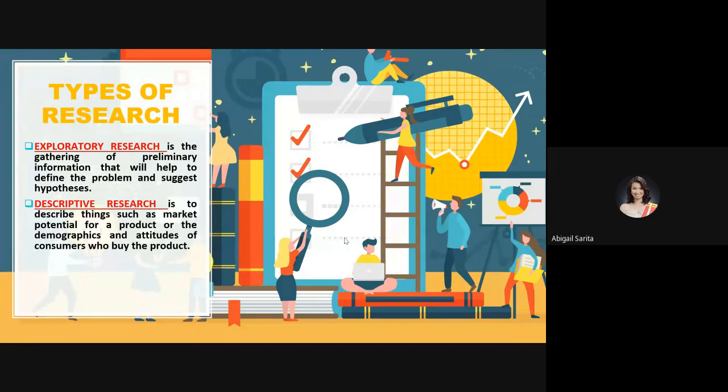Next is descriptive research. So, by descriptive research, this is to describe things such as market potential for a product or the demographics and attitudes of consumers who buy the product. So, when we say descriptive class, i-identify natin yung mga characteristics ng mga clients natin or ng mga buyers natin while they are consuming or they are buying our products and services.